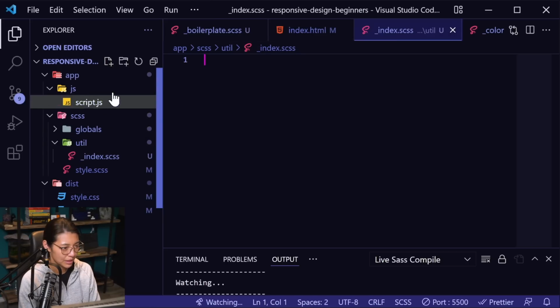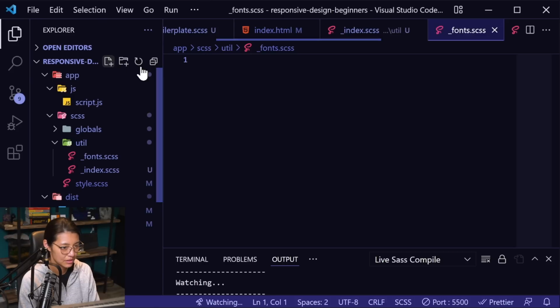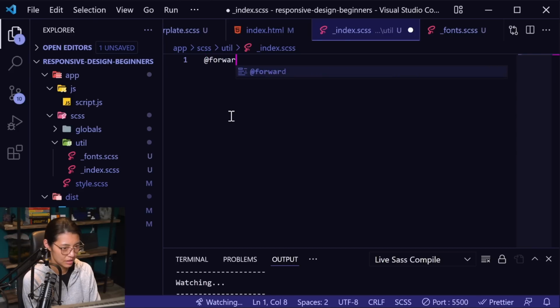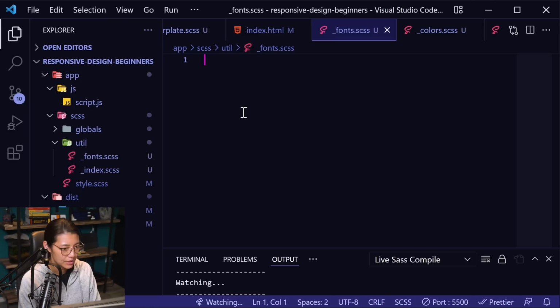And in the util folder, I will create another file, another partial, and call it underscore fonts.scss. And then we're going to forward the fonts file in our util index.scss file. So in fonts.scss, we're going to create a Sass variable to store that font family from Google Fonts.